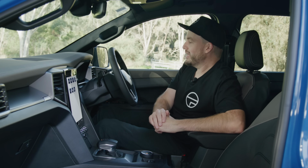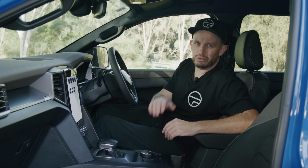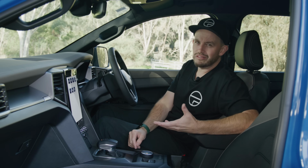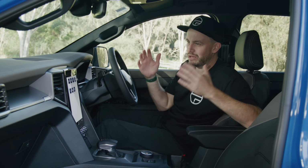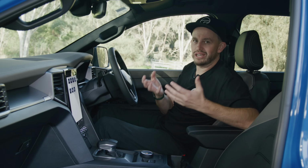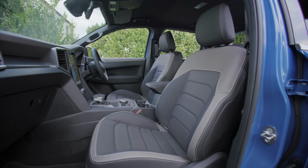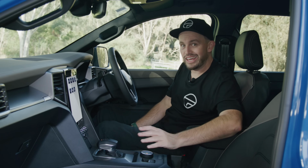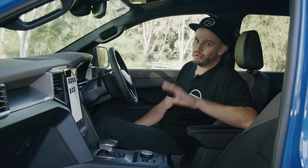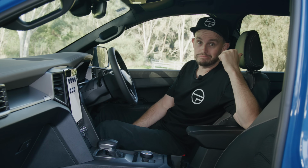That's a nice tip. Now, this spec has the dark headliner, and there's a couple of versions that have it too. I don't love dark headliners. I think it makes it feel a bit hemmed in, and I drove a version that didn't have it, and it felt a lot more airy and, to me, a bit more livable too. Now this version is the top spec one, so it gets the leather trimmed seats, they're heated as well, and it feels pretty plush up front. So let's check out the back seat and see if it lives up to that.